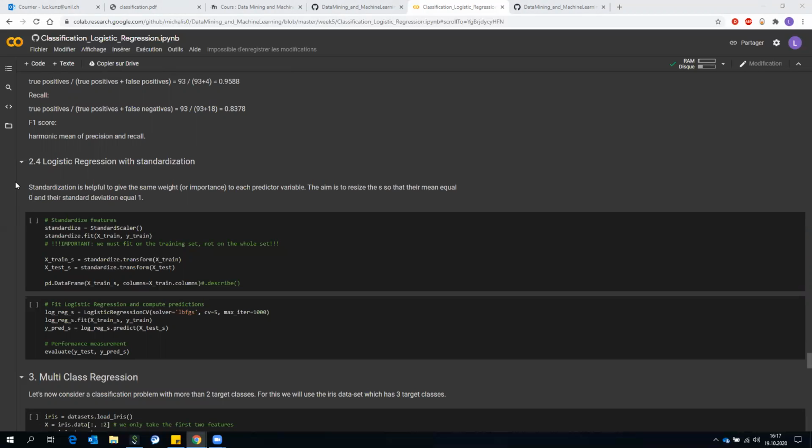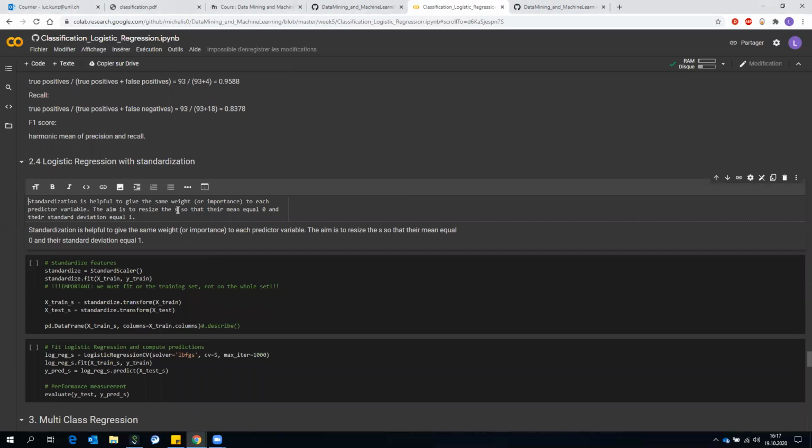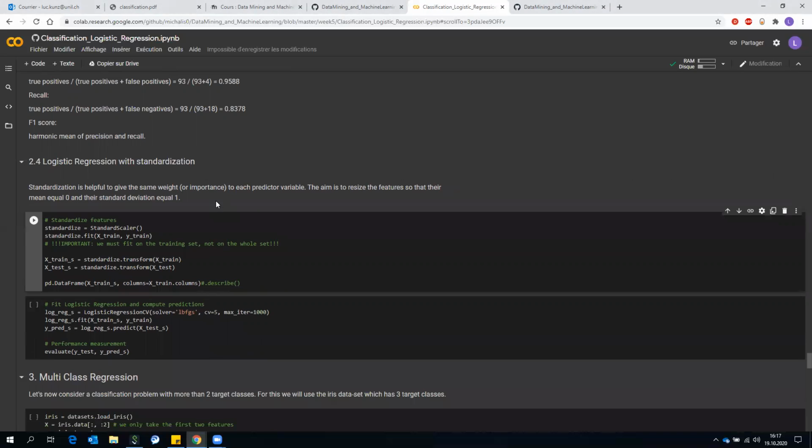So the aim of standardization is to resize the features so that their mean equals 0 and their standard deviation equals 1, so that they all have the same importance, because if a variable is way bigger than another, this will have a greater importance in the prediction, and we want to avoid this.